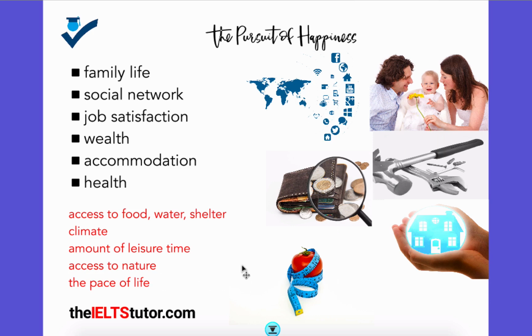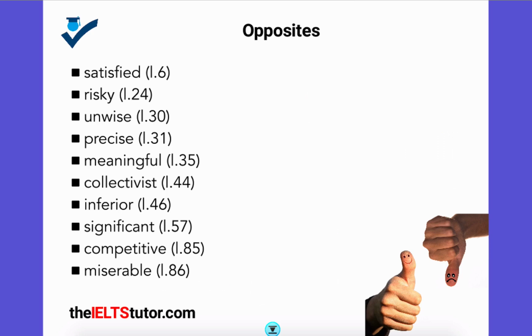So these are the things that could be useful for you when you have to write an essay about it, or when you have to discuss this in part 3 of your speaking interview. Okay, so think about that a little bit more after this lesson and see what you can add to this list. Okay, now what we're going to do next is take a look at the passage or the text that we have gone over the past few lessons.